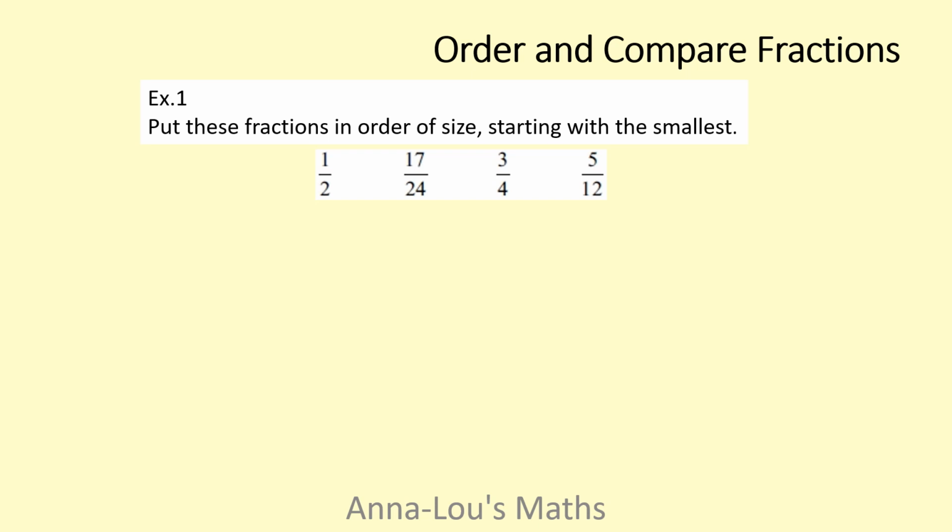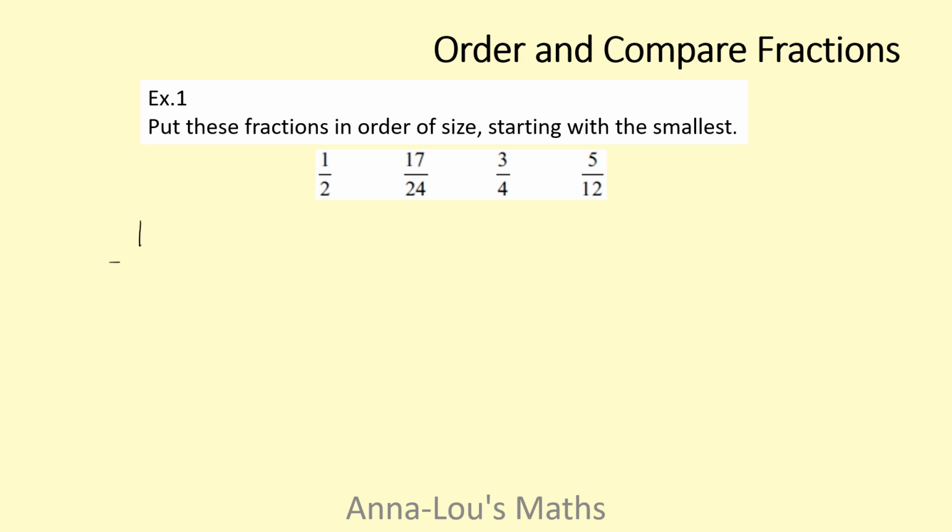I could make them so that they were all 24ths. I can turn a 2 into a 24, I can turn a 4 into a 24, and I can turn a 12 into a 24. It's not always the case that it's the highest number in the question, but it's always worth checking first. If they don't all go into the highest number in the question, then have a think about your times table and look at other numbers that they would go into. So let's do this one together.